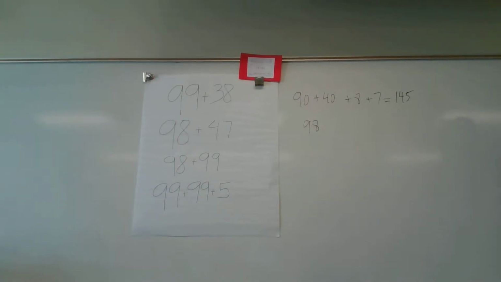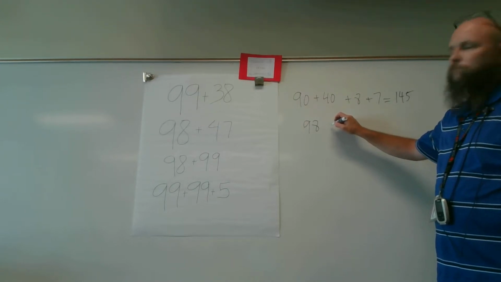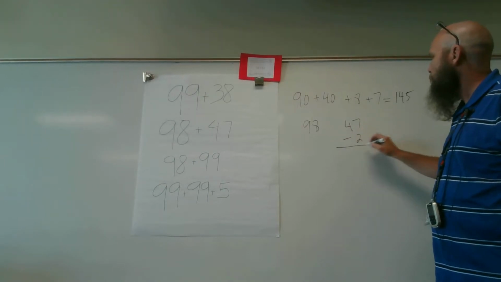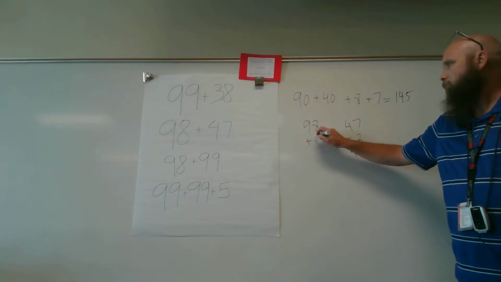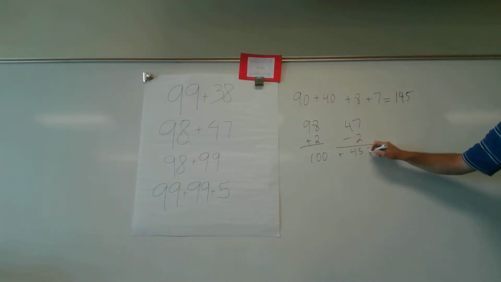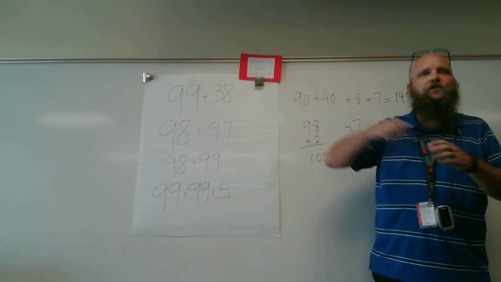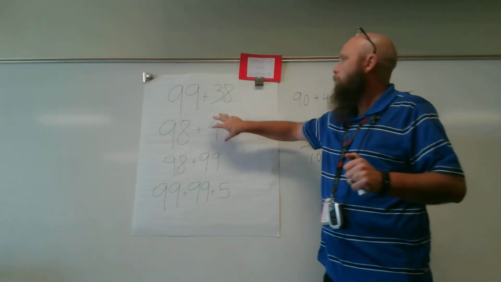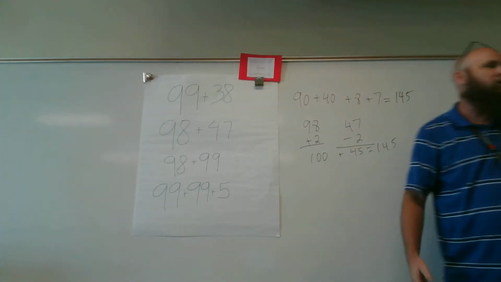Shina. I did 98. And I took the 40 from the 47, minus 2. Okay, so from the 47 you subtracted 2 of them. Made that 45. And put the 2 on the 98, which got it to 100. Good. Awesome. So what Shina did is she just moved some things around to make it easier. She took 2 from the 47, made that a 45, put those 2 at the 100, makes it easy to add together: 145.